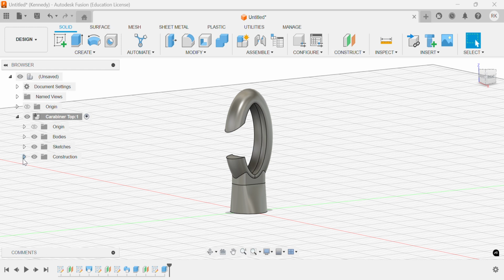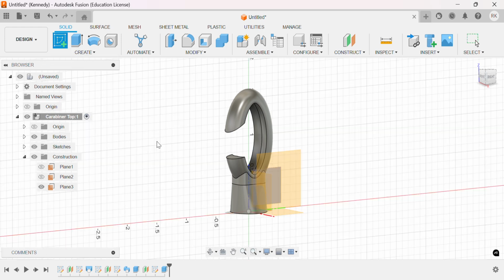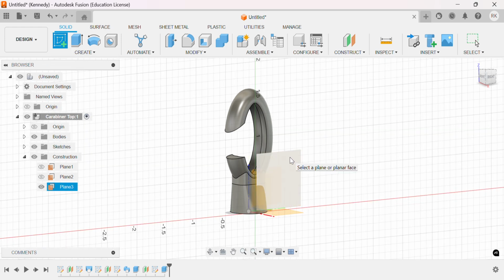We'll open that construction option, and you will see our three planes, and we can turn them all on. See the one we put in at 0.375, then 0.975, and then the one that we did here at 0.155. The one that we want on is plane 3. So we'll turn off the other two, and create a sketch and place it right on plane 3.